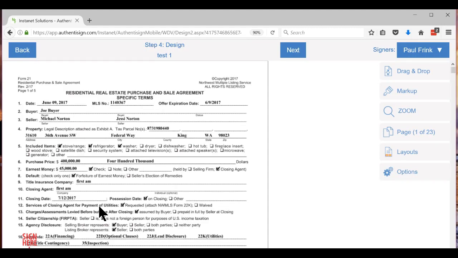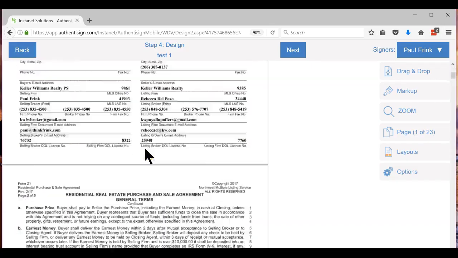So there we go. Now, this is your last chance to look at these documents before you send them off to get them signed. It's a lot easier to fix them now than it is to fix them at any other time. If you need to fix them, you click back, save and continue, and then go back and redo the documents if you need to, okay? So let's assume they're all good.